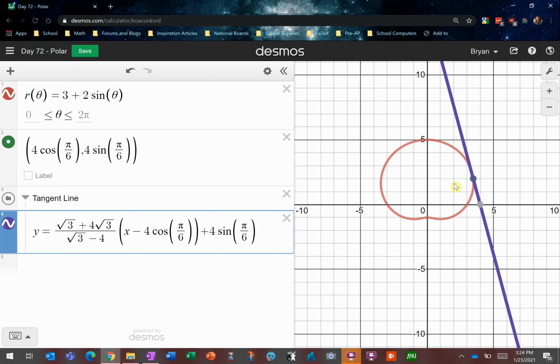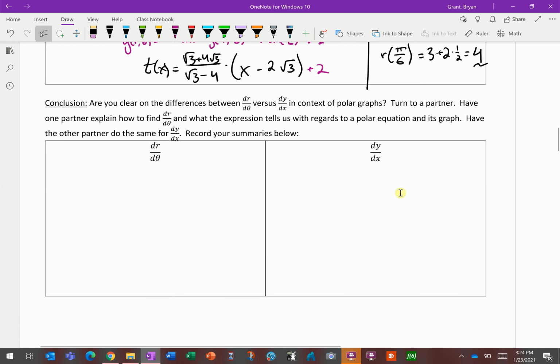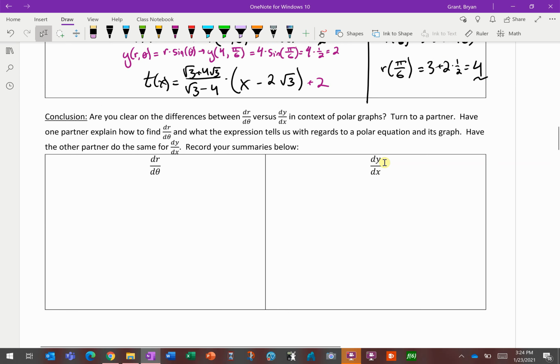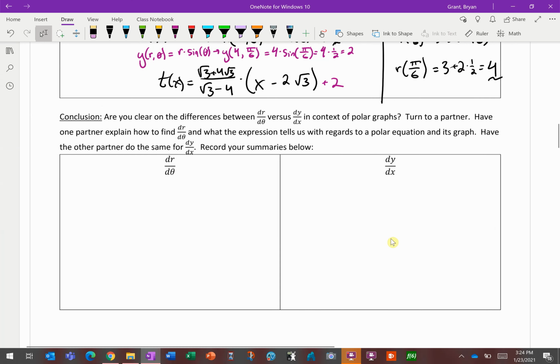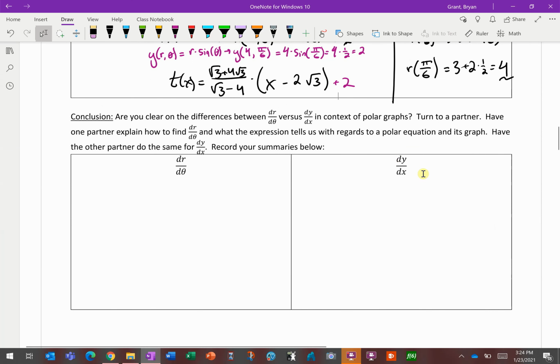Versus dy dx. Dy dx is our attempt to be able to write tangent lines. It's showing us what's happening as x and y are changing. So if we treat this as an xy grid, which it is, it's just telling us the steepness of the point on this graph. Hopefully that was a fairly clear summary for you. Dy dx is definitely more of a monster to find a derivative for than dr d theta. Dy dx is much less common, I think, than dr d theta, but it does come up, and you do need to know how to do it.